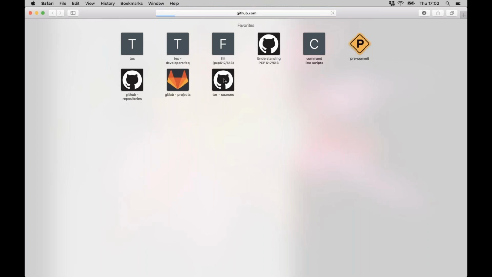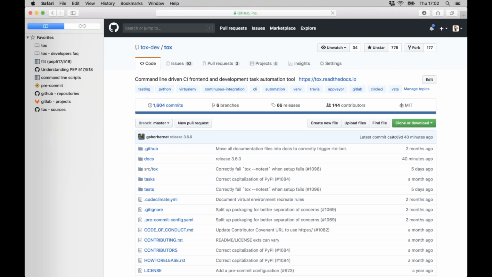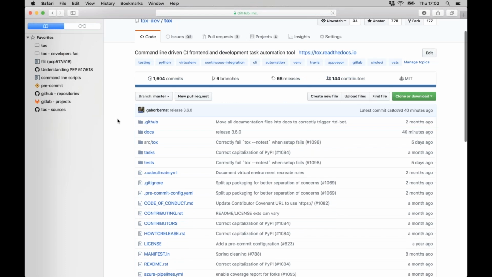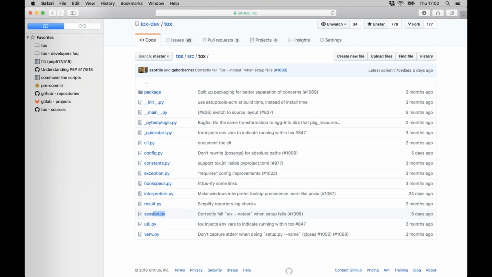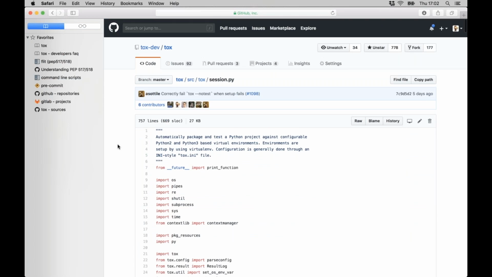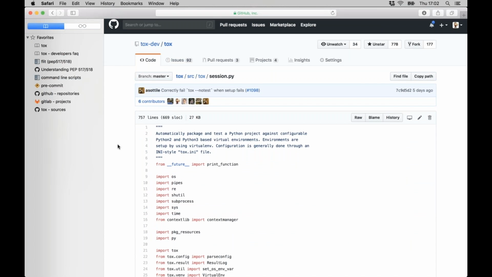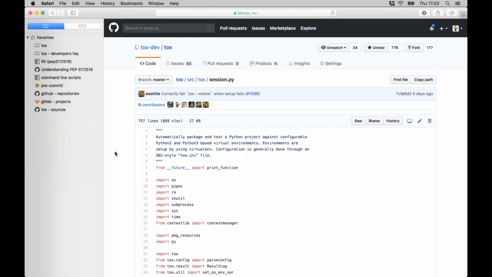Or this is also a very good link, the sources of tox, for example, to find out how things work. If you have a question, it's probably already been asked and answered in issues, right? Possibly, or Stack Overflow also has a tox tag. So if you add the tox tag and add a question there, I'm lurking there, and if I have the time and it's an interesting question, I might try to answer it, but usually they are answered quite quickly.